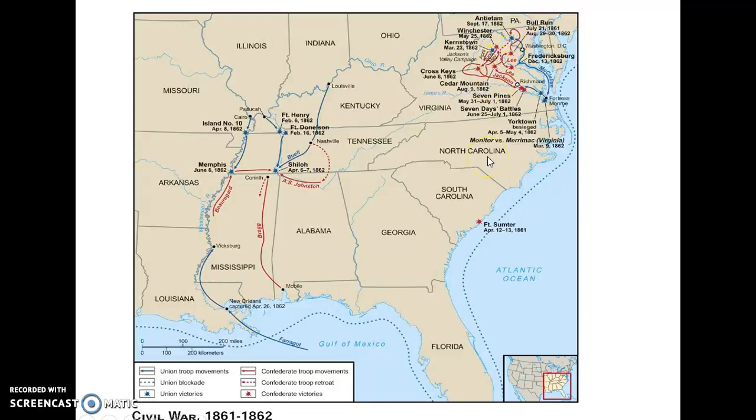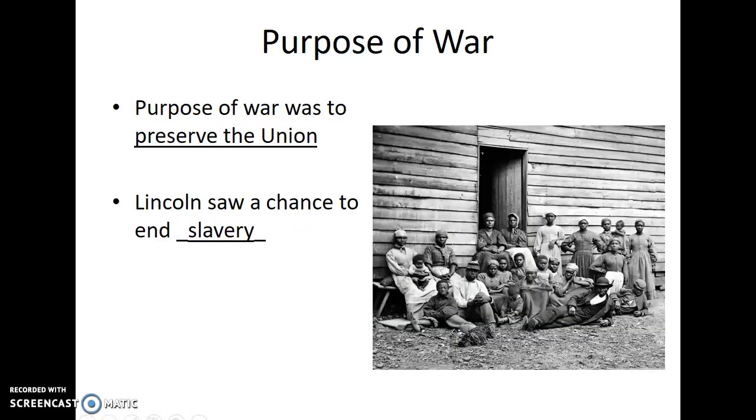So long story short, the war is taking a lot longer than people realize, and the South is much more formidable than people realize. So I want to talk big picture about the purpose of the war. This is the most important part. Early on in the war, if you ask someone from the North why they were fighting, they would say to preserve the Union. They saw this as a constitutional issue, kind of what we've been talking about. Are we a united people or a collection of states? The North believes we are a united people. We have to keep this Union together, and we're going to fight to keep it together.